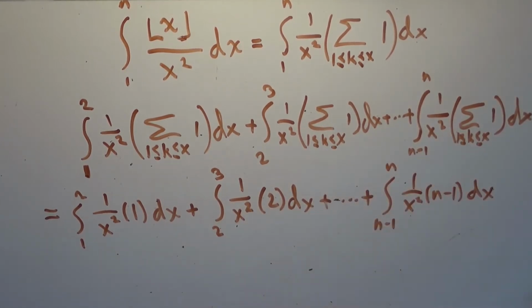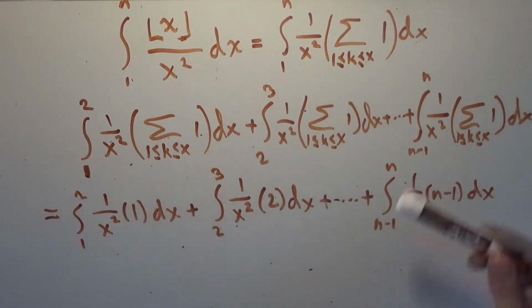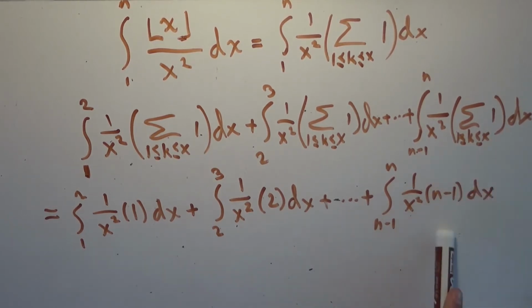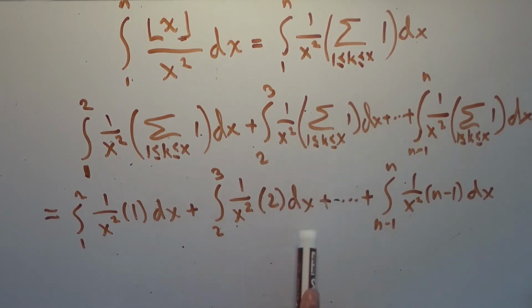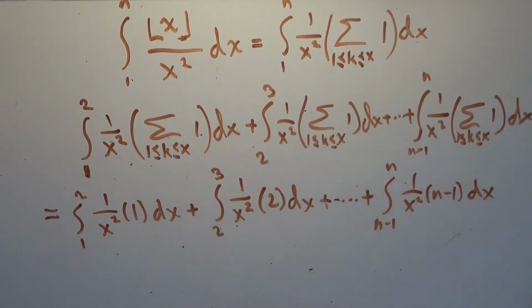I hope that's clear what I just did there, right? Because the biggest integer that we're seeing in each interval is the lower index, the lower bound of the integral, the floor function is going to add up to that integer, right? The bottom is 2, the floor function adds up to 2. The bottom is n minus 1, this floor function adds up to n minus 1. I hope that's clear.